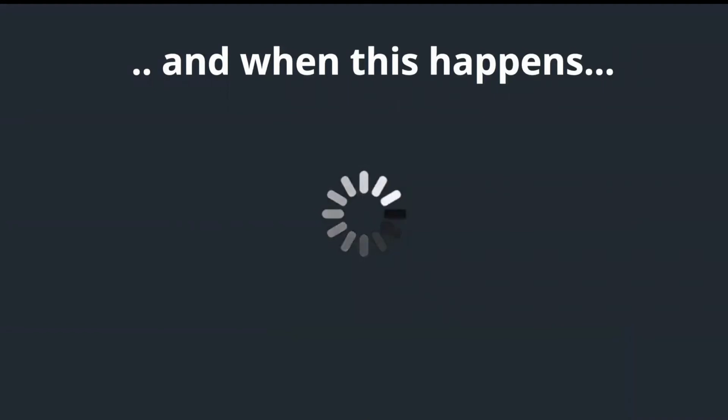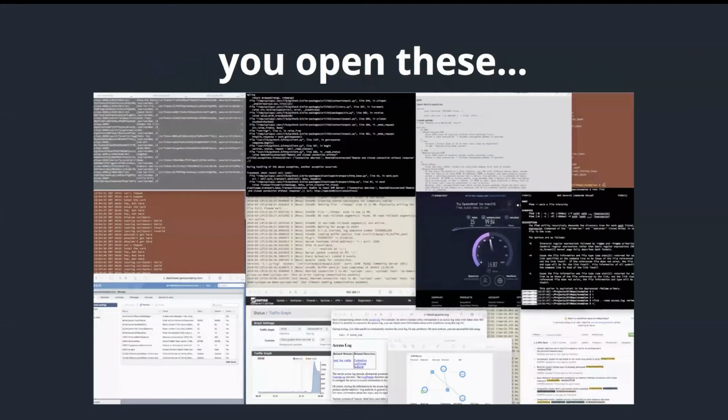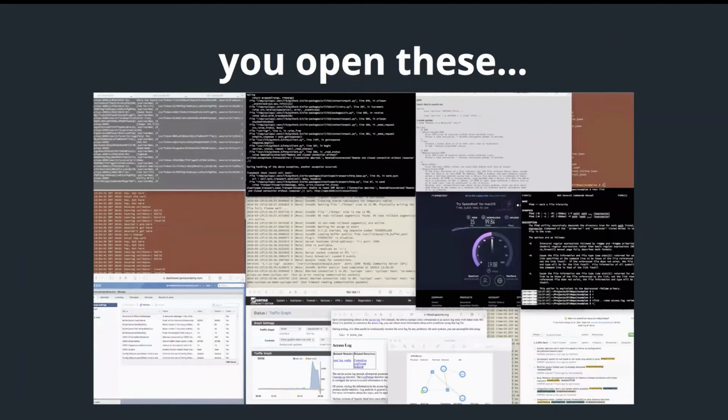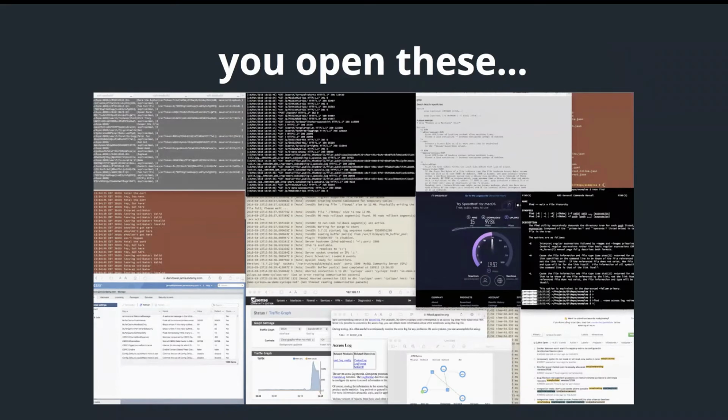You see this one, right? Things keep moving, but you are not able to find out what is wrong, and you are not able to tell what the error is. You open all of these terminals. You take a look at this log file, that log file, whether the speed is good, whether that particular thing is good. You look at the architectural diagram. So there are multiple areas where you could literally look at things.